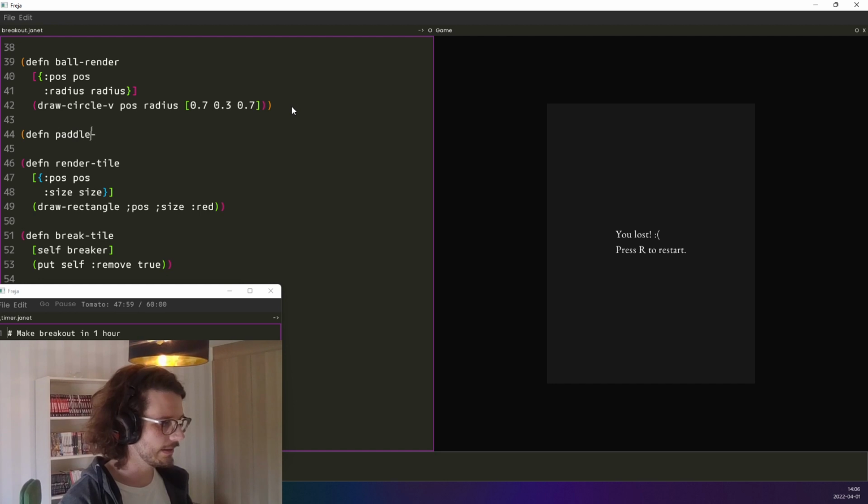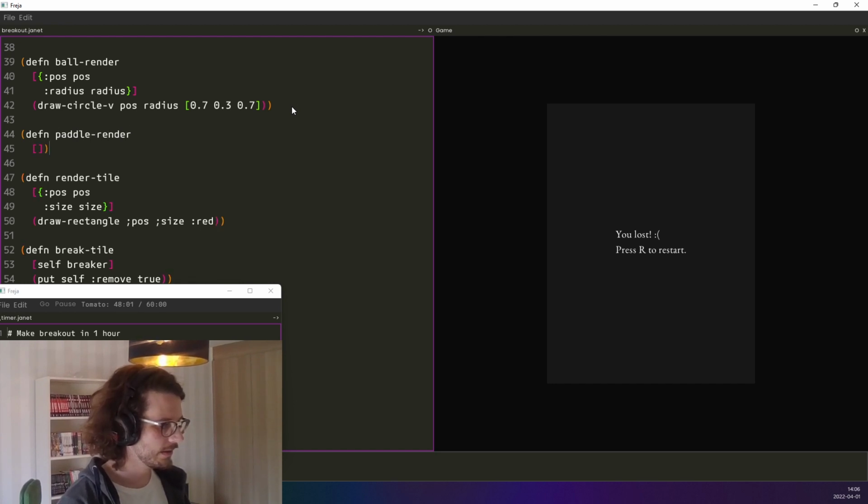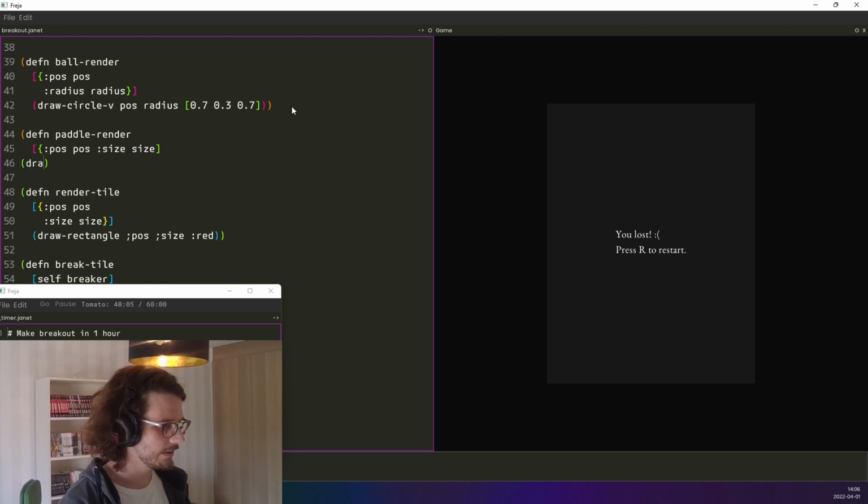So I guess let's create paddle update and render. Define paddle render. Pose, size. Draw rectangle. Pose size. There now. And then we need paddle update.